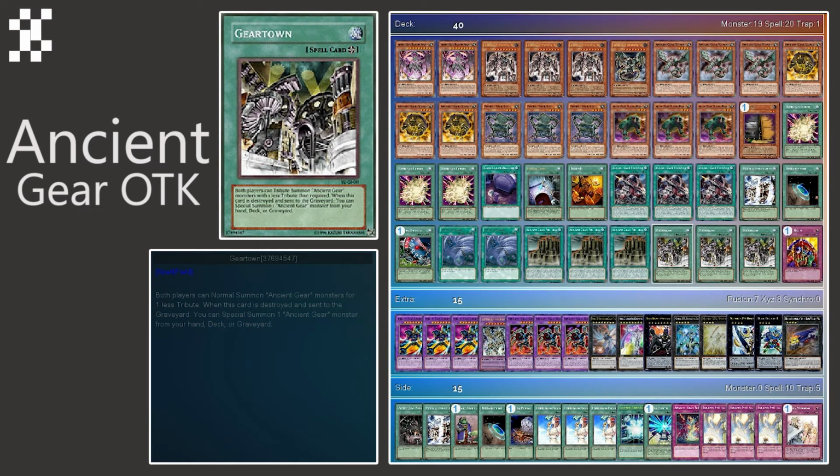And then Gear Town just makes it so you don't have to use full tributes. You can use one less to bring out your Ancient Gear monsters. And when this card's destroyed, special summon an Ancient Gear monster from your hand, deck, or graveyard. Wyvern's a pretty good combo piece for this because it allows you to search for your Hunting Hound if you so choose. So you get 2 monsters instead of just 1.